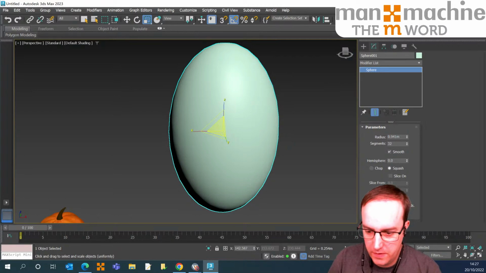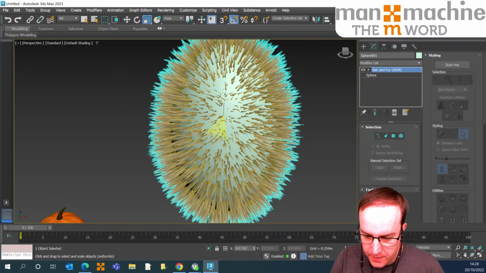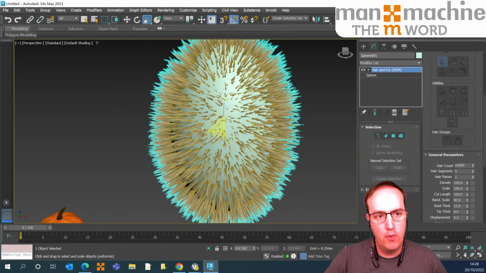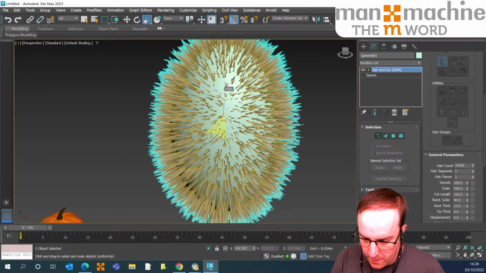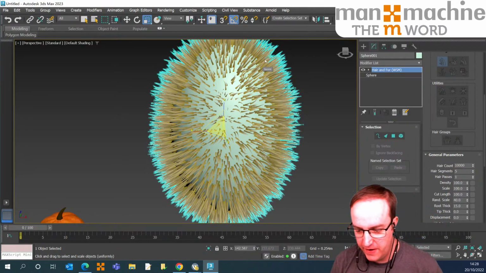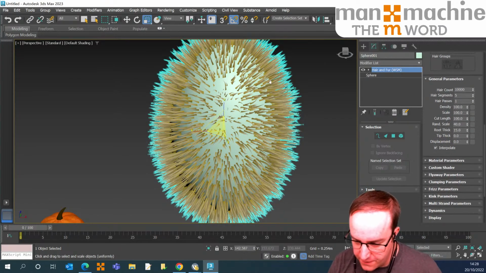View of hair on that component. And then I can come in and start choosing a load of different properties to control how that hair looks. So from here, I'm not going to really do anything specific. You can choose to brush the hair and part it and make specific hairstyles, if you will. I'm just going to leave most of this as default.